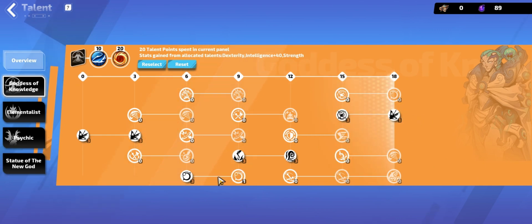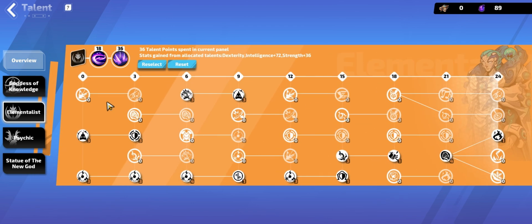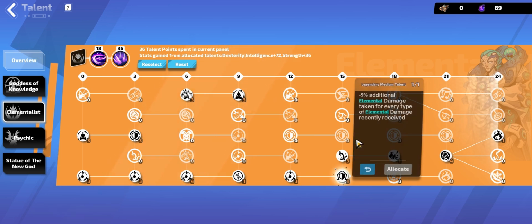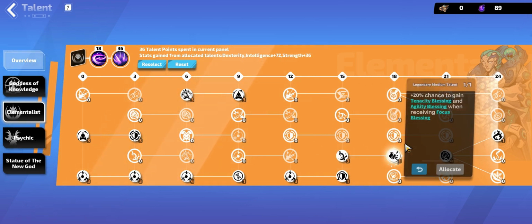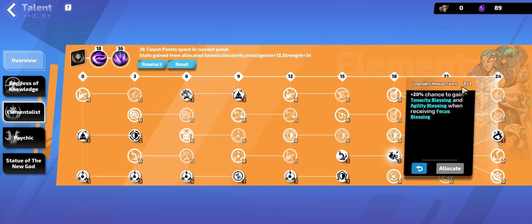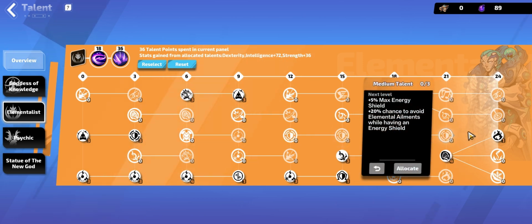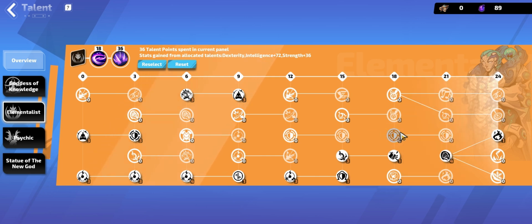For the tree, you do just want to be grabbing ES, the sealed mana, and the +1 to spells. And then under Elementalist here, same thing: ES, elemental damage, and then we are going over here to this sealed mana, some additional defenses here. We are taking this Focus Blessing that's going to give us tenacity and agility. If you do not have the Dark Cloud's Ring, you aren't going to want to grab these. You'll just want to grab more ES or something else instead. You can just grab these ES nodes instead if you don't want to grab those.